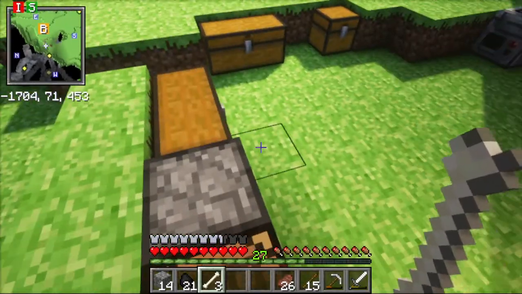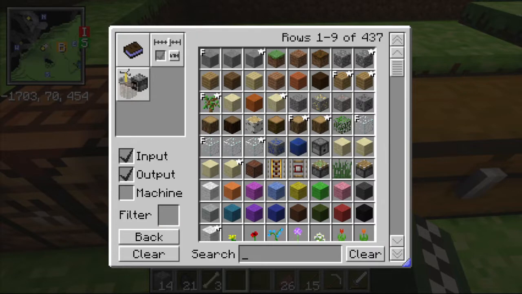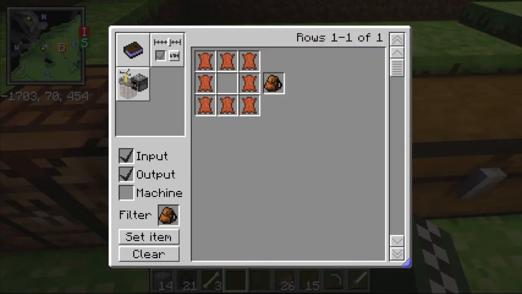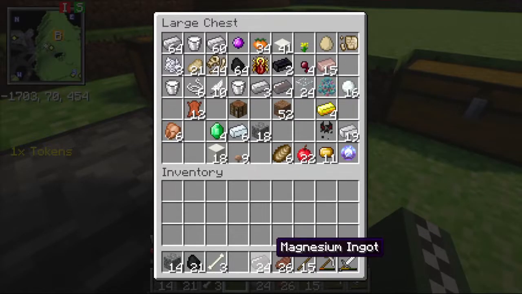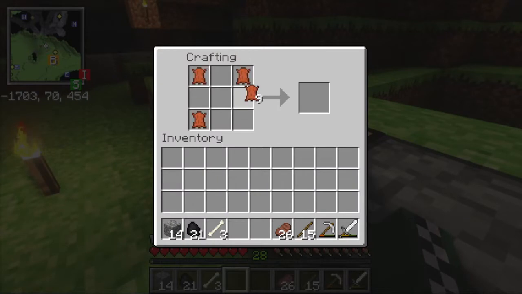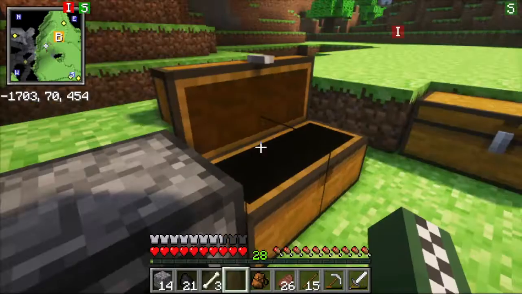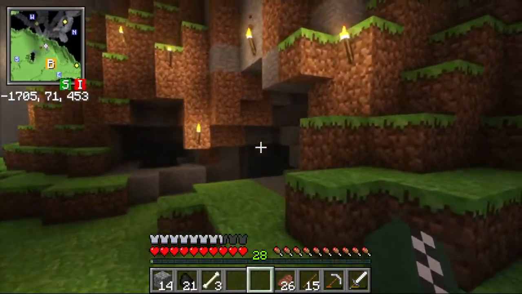I had to pause. Now, the thing we gotta do next is make a backpack. Okay, so we got a big room. Backpack. Okay, that's done. Where's my leather? Leather. Okay, so let's make a backpack. Not sure what other things I can make with leather. Okay, so we got the backpack. Good. We'll put that away.